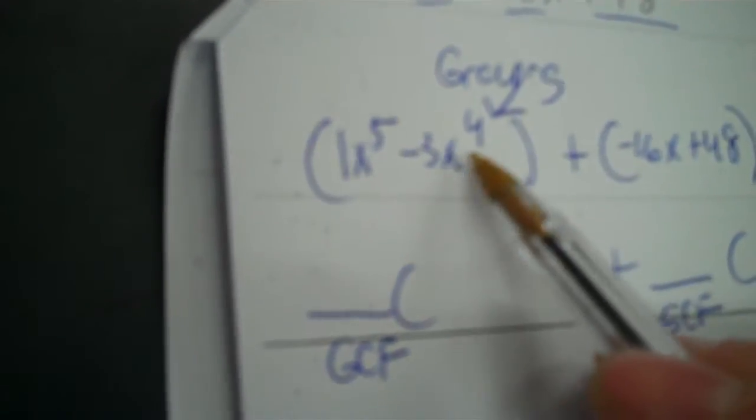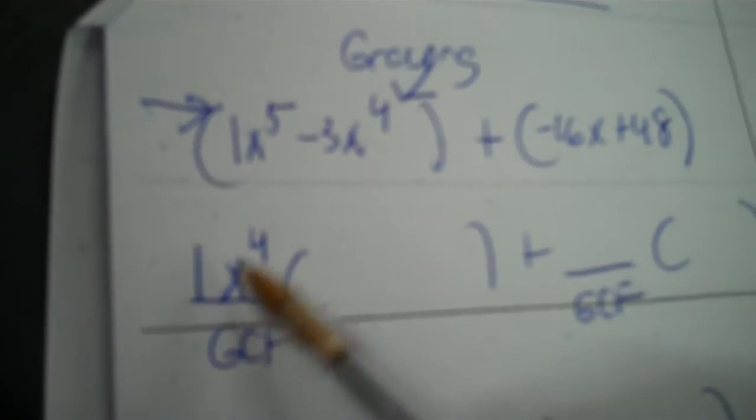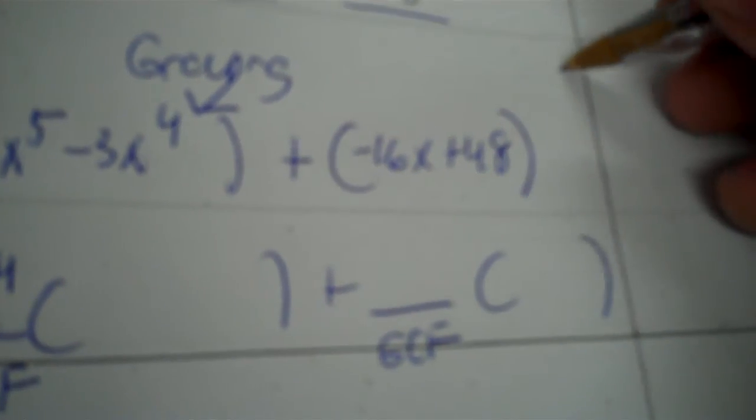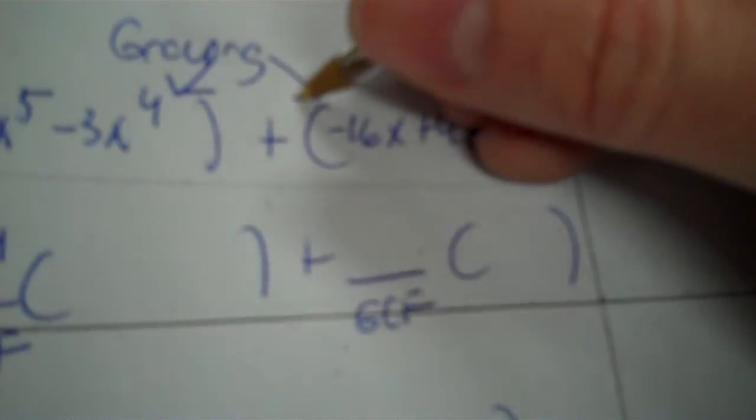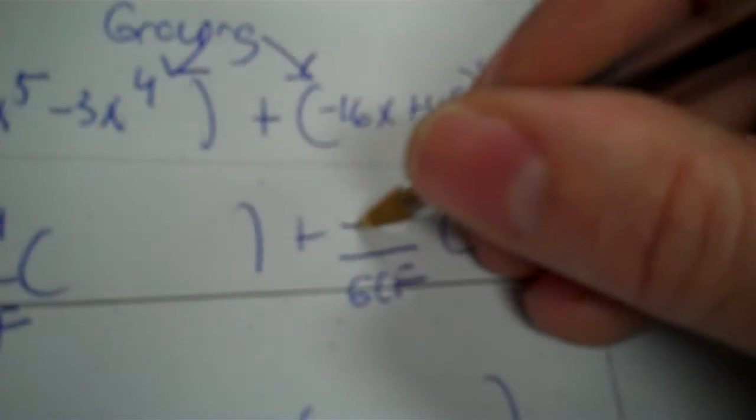3 things you check for in a GCF. Does your last term have x? Yes, it's to the fourth. Now, negative or positive? It'd be positive because that's positive. 1 and 3 would just be 1. So I know I'm going to factor out a 1x to the fourth from that. Okay, do you have an x on the last term? No, so don't put x. Negative or positive? Oh, it's a negative, so we need negative. Now look at 16 and 48. Look in the 16th row first. There's 48, so 16.